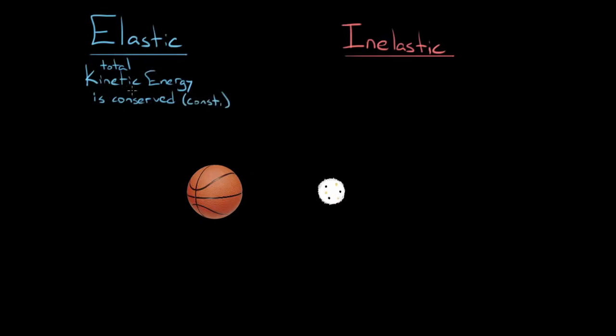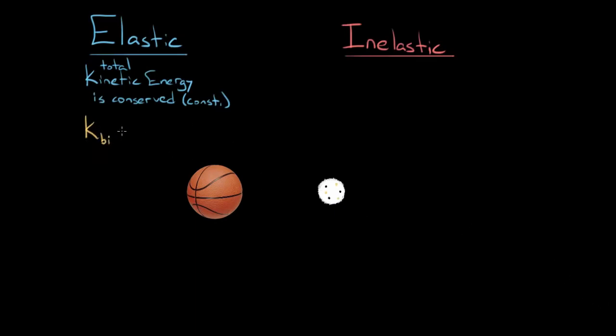And we could put this into a mathematical statement. If we're clever, we could say, all right, total kinetic energy conserved. So if we just write down the basketball has some kinetic energy before the collision, I'm just going to use the letter K for kinetic energy. So I'm going to have kinetic energy of the basketball. That's going to be before the collision. So we need another subscript. This is going to get a little messy. I'm going to have two subscripts, one to denote which object I'm talking about. The B will be for basketball. And the second letter is going to represent when I'm talking about it, i.e., this I is going to represent initial, like before the collision. So this is the initial kinetic energy of the basketball.